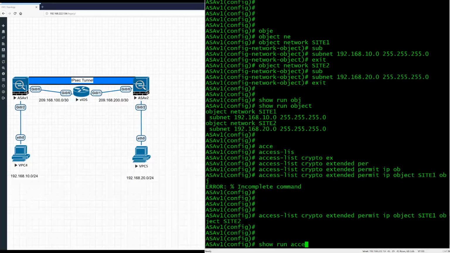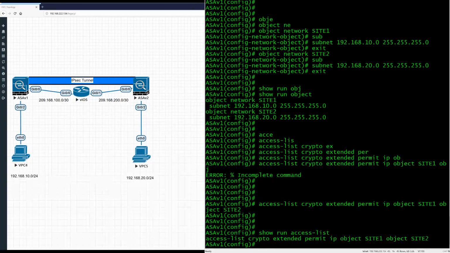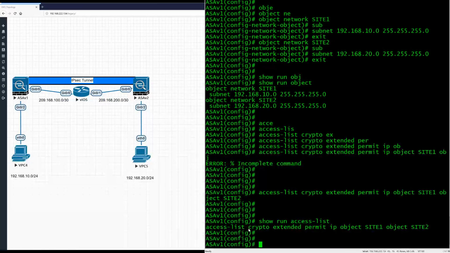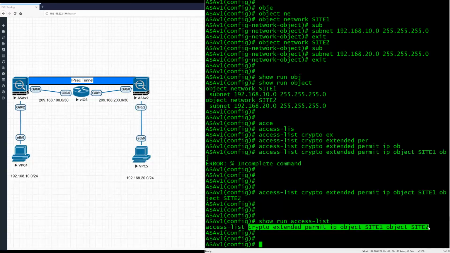Show run access list. So that's the access list we've created here. Our access list is called crypto, and we are permitting IP traffic from the site 1 subnet, 192.168.10.0, going to site 2, which is 192.168.20.0. So that's the interesting traffic.